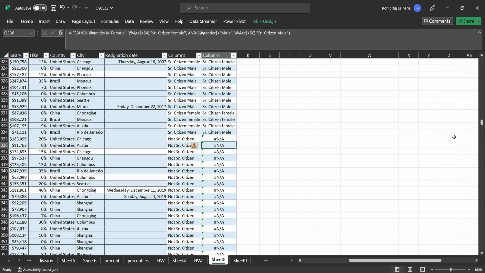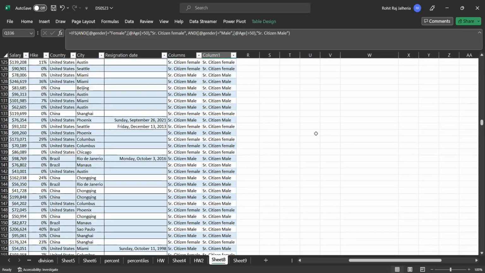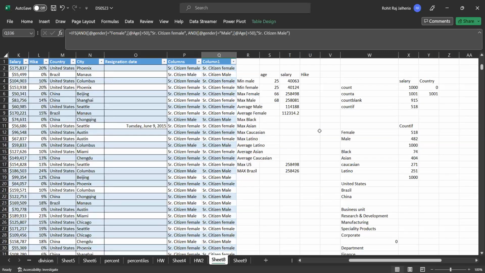Okay, you did not understand the COUNTA function. COUNTA will basically count the total number of cells that are not blank. This is very simple. For example, if you want to use it on any column, you're free to use it. It will give you the total count wherever any value is present, be it text, date, number, or any other format. But the COUNT function will only count where numbers are present.